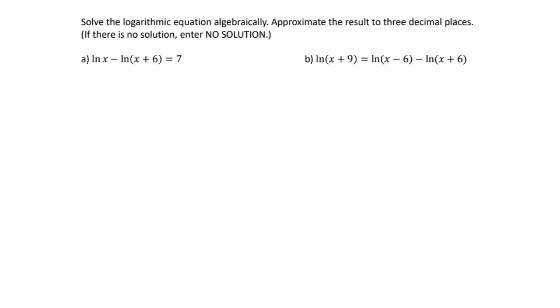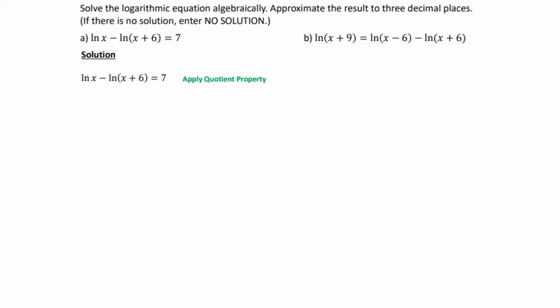Let's go ahead and solve logs. And to solve, we're going to have to condense sometimes. So a perfect example is this first one, and we have a natural log to work with. So that's great. So let's do A first. The first thing that I want to do before I solve for x is apply my quotient property because I have two logs that have the same base. They're both natural logs, and they're being subtracted, so I can divide their inputs. So this is the same thing as a natural log of x divided by x plus 6 equals 7.